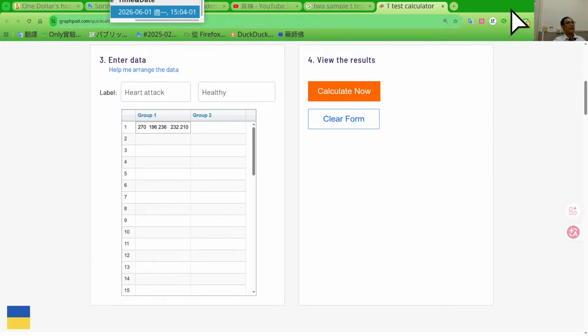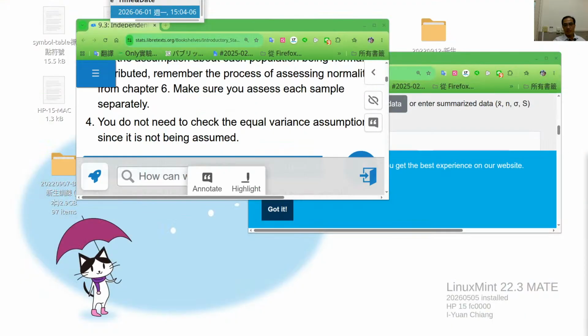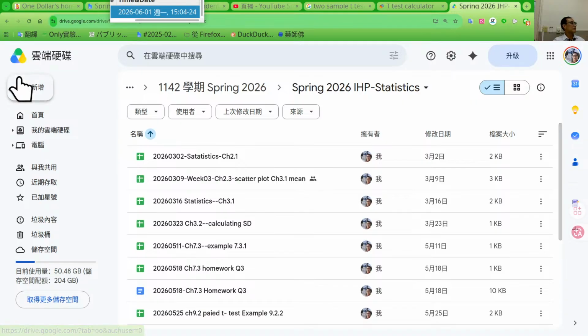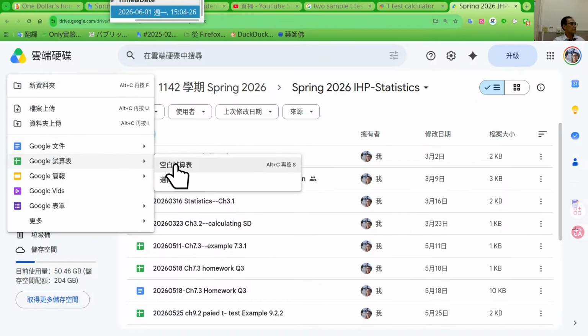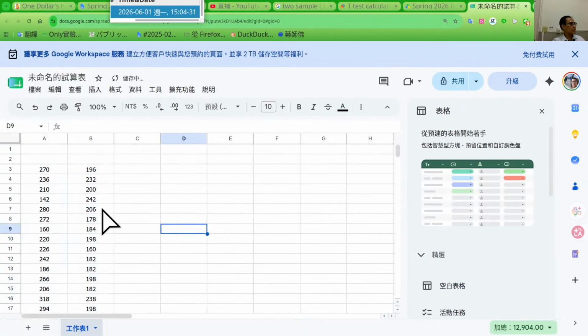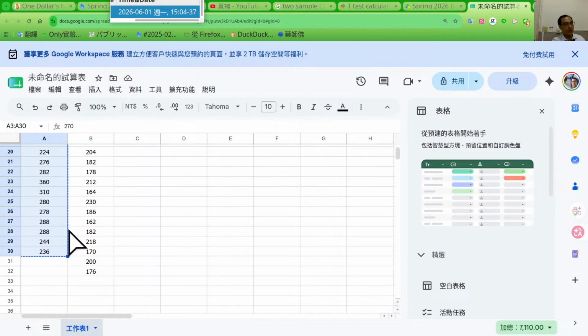Oh, I think I need to switch to the website. One minute, please. Then I can select the first 28 patients' cholesterol levels.